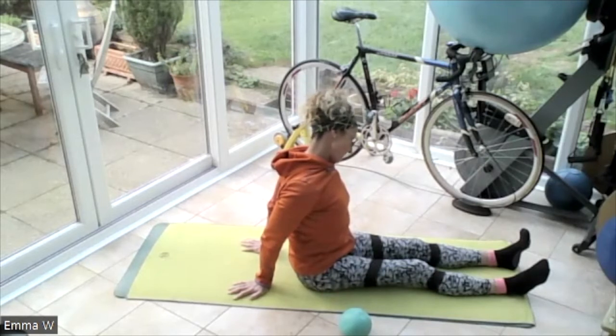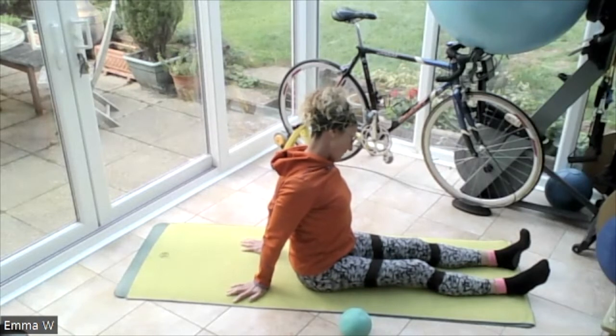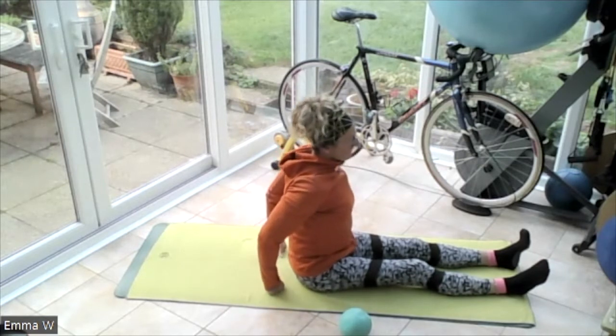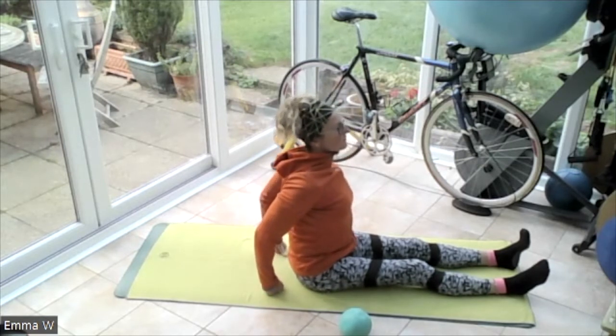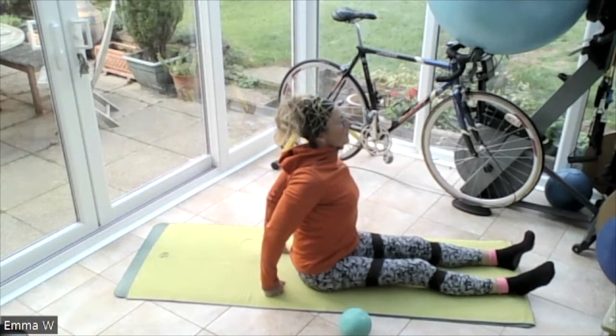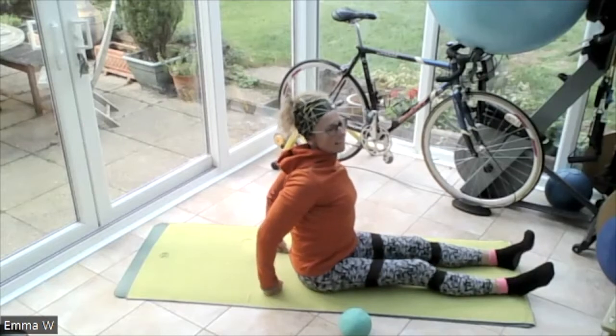Pull that right ear from the right shoulder. Lift that chest up. Pull those upper arms together. And then bring those eyes to the center. Bring those eyes to horizontal, squeeze those upper arms together, push that chest forward. Really try to pull the upper arms round the back of your body, round the back of your torso, so you're stretching your chest. And then take that chin over the right shoulder.